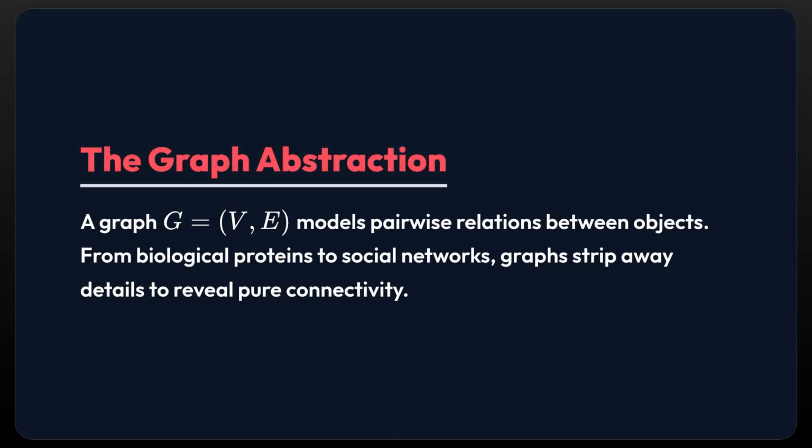At its core, a graph is a mathematical abstraction defined by a set of vertices, V, and a set of edges, E. Think of it like a map of city intersections. The graph theory approach ignores the physical layout of the roads and focuses strictly on connectivity, which intersections link to which. This allows us to model diverse systems, like social networks or finite automata, using the same underlying logic.